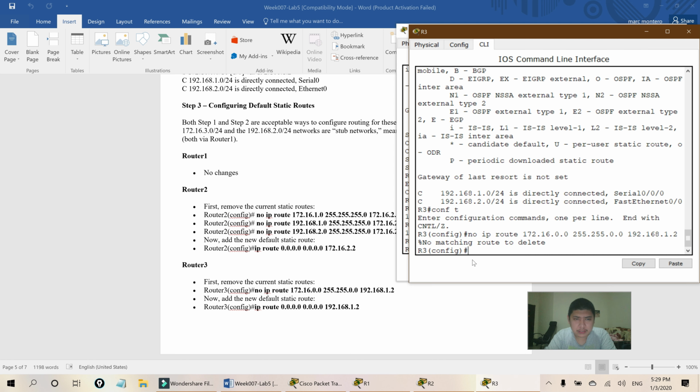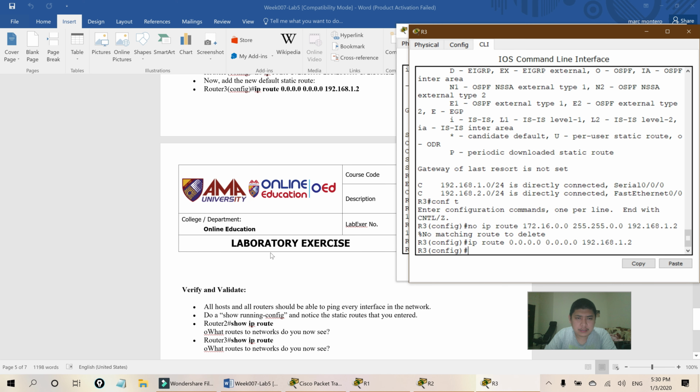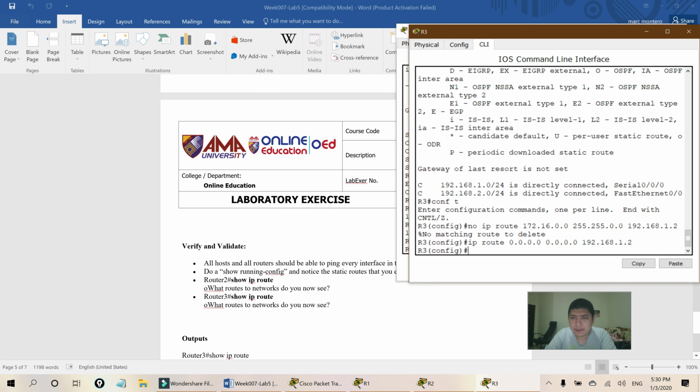Okay, so not matching, so I don't have that. And I'm gonna configure the IP route: the IP address is 0.0.0.0, the subnet mask is 0.0.0.0, and the next hop IP address is 192.168.1.2. Okay, so that's it.